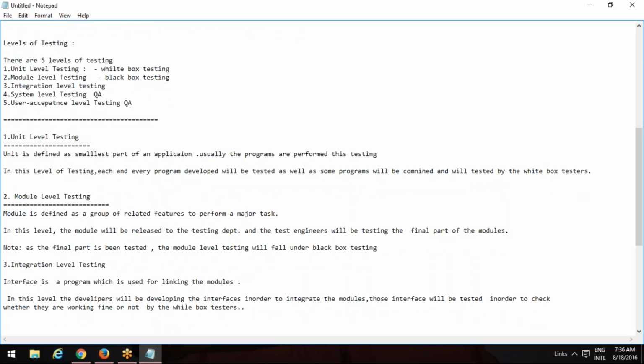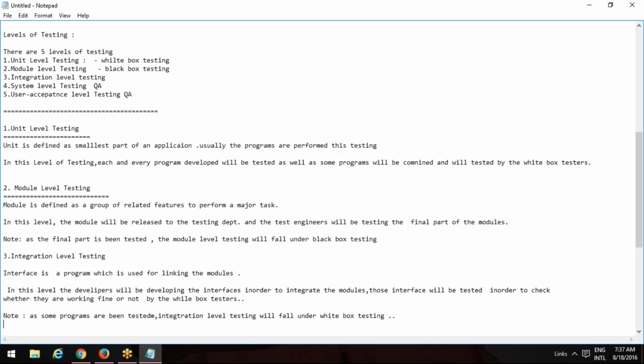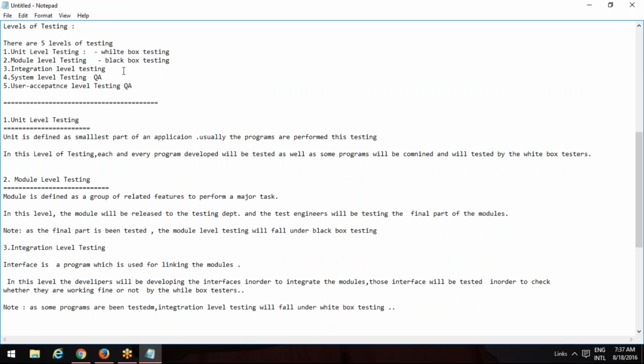One more note here: this is white box testing again.